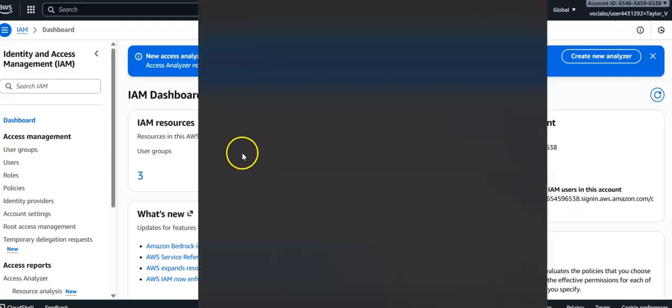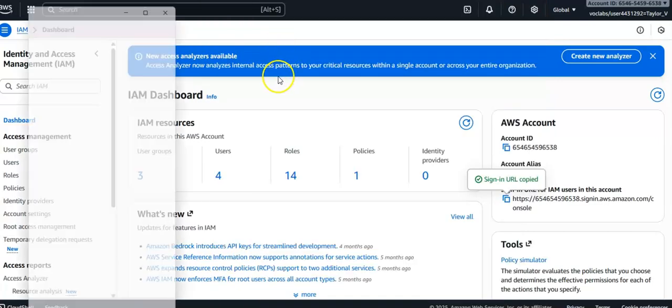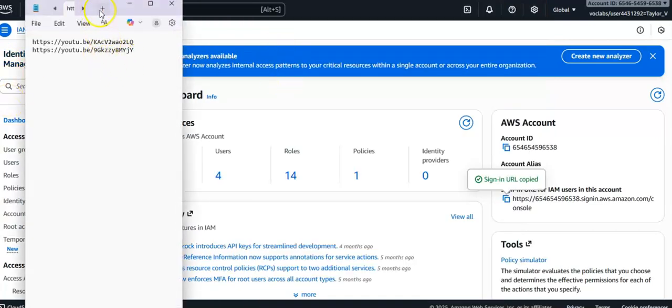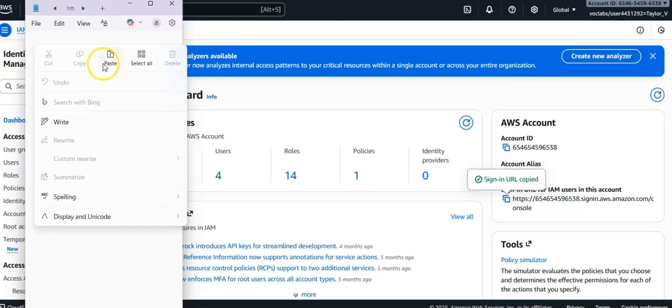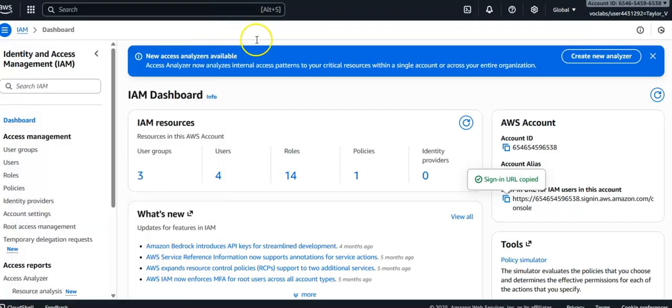It wanted me to copy that to a text editor. I'm going to be honest, I am not even really sure I know what that is, but okay. And it wants me to open a private window.